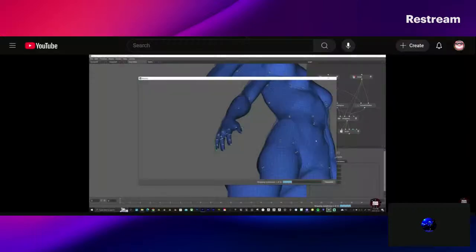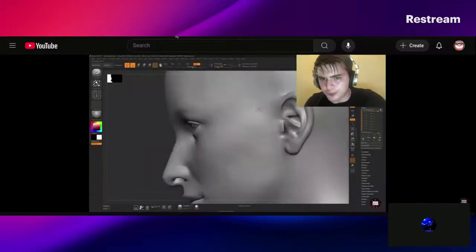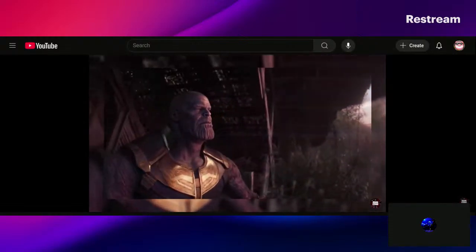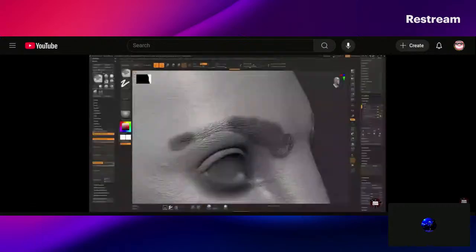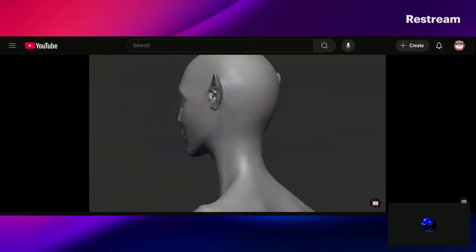so I could apply this fine detail later on in ZBrush without having to do it by hand, which saves me a ton of time to spend on more important things, like Avatar LARPing. And after some tweaking and manual work, here is the finished high detail sculpture.